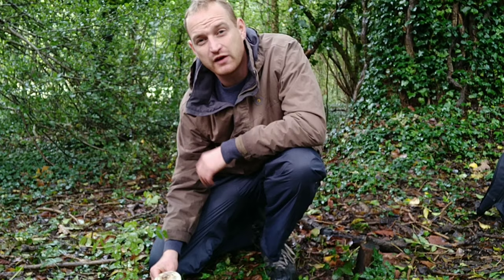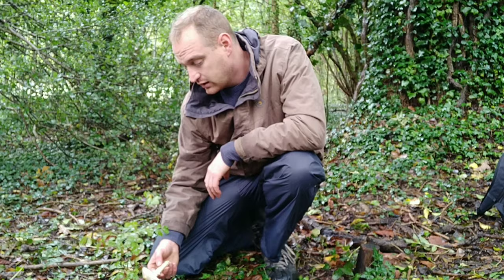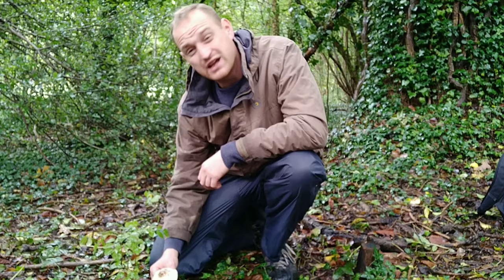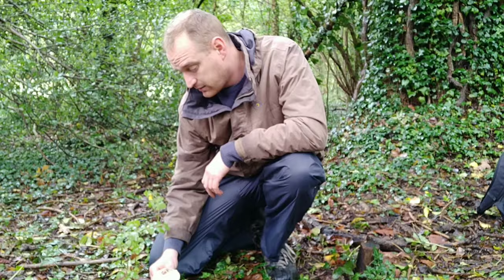Welcome to UK Wildcraft. I've been taking a walk through this mixed woodland. We're in October and we've had a lot of heavy rain, so there's mushrooms coming up everywhere. I've seen these couple of mushrooms here which I could tell straight away they're from the agaricus family. This is a family that contains a lot of your edible mushrooms — the ones you'll find in the shops, like your button mushrooms, chestnut mushrooms, and the portobello. There's a lot of good edible mushrooms in this family, but there's also a few that can give you a bit of a bad stomach.